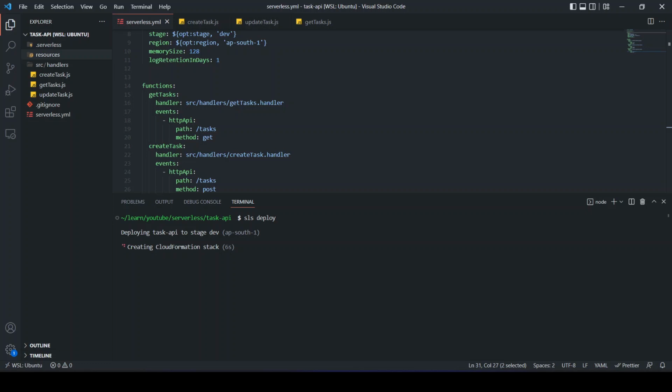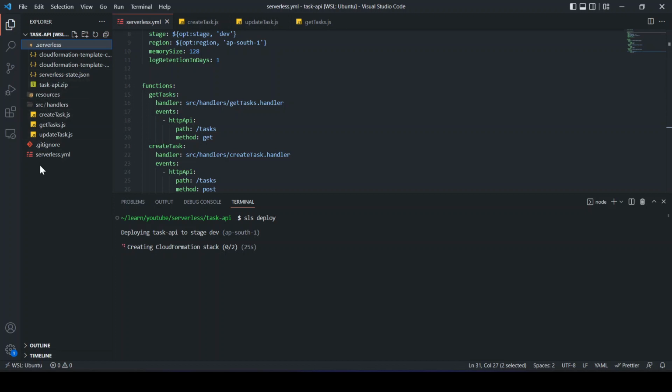Okay, it's taking time, so it seems like it will go ahead this time. If you notice here, it creates a cloud formation template based on the serverless YML file. It has zipped our code content.